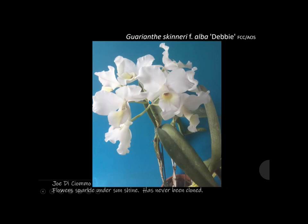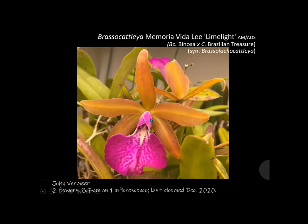Now, Jota Chomo also has a Guarianthe skinneri, and this is the forma alba Debbie FCC. He mentions how the texture of it is sparkling in the sun, and he says it's never been Mericloned. But the interesting thing is that, no, it hasn't been Mericloned, but it has been selfed, and the selfings have proved to be almost identical to the plant. So even though there's no Mericlone of Debbie, its progeny or its selfing has produced flowers that are just as good as the original. So that's really kind of neat.